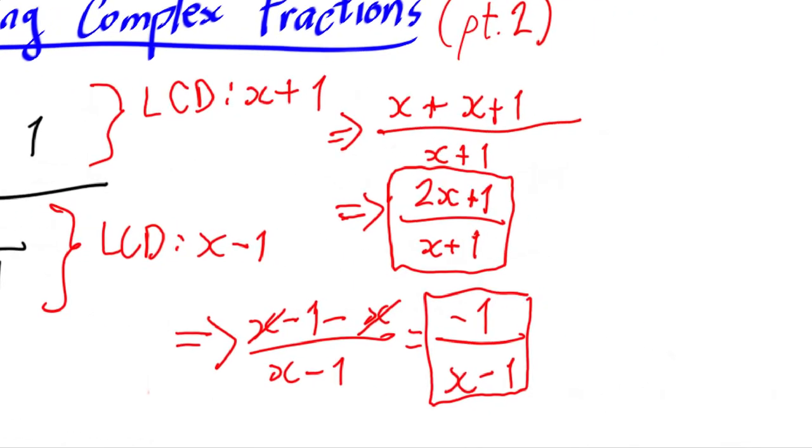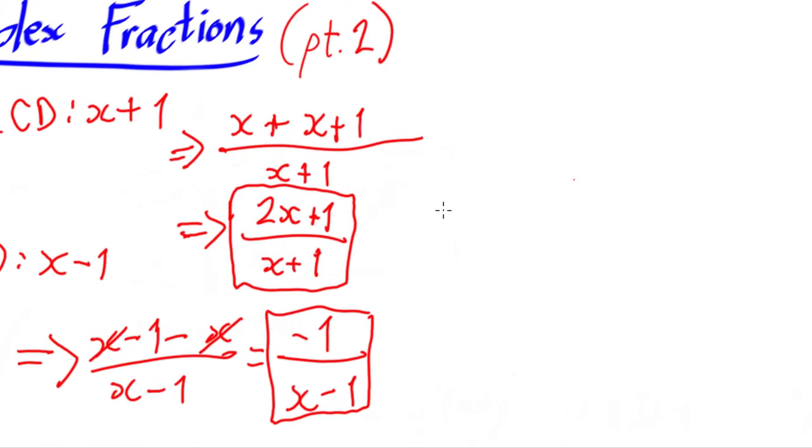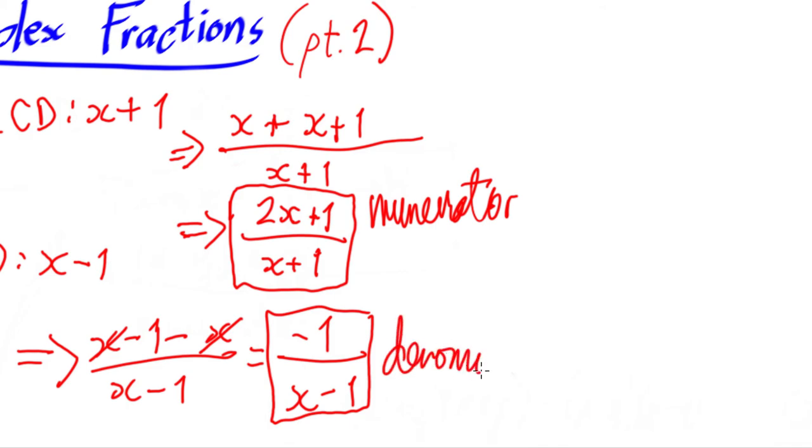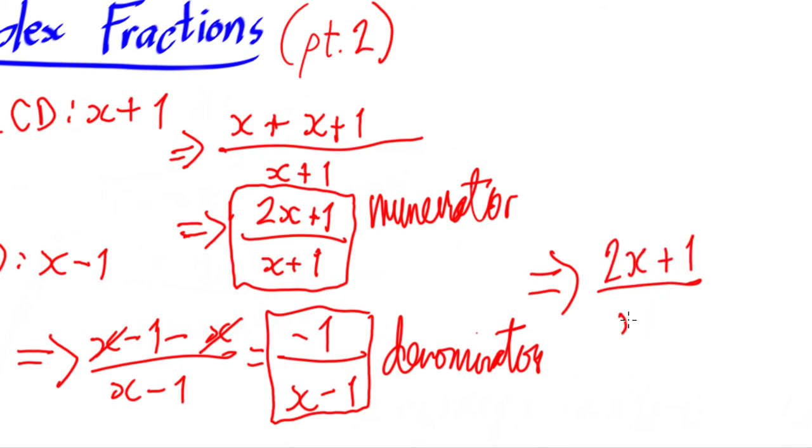Okay, so let's move further here to the left. Again, this is our numerator, and this is our denominator. Now putting them side by side, let's write first the numerator, 2x plus 1 all over x plus 1. If we think of it as dividing, since this is a numerator and this is a denominator, meaning we're dividing numerator divided by denominator.